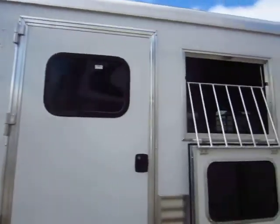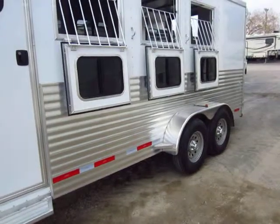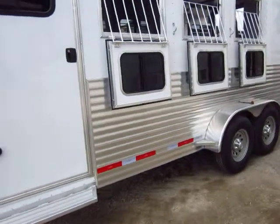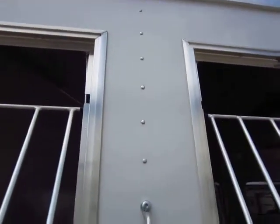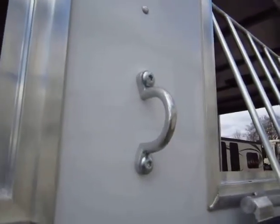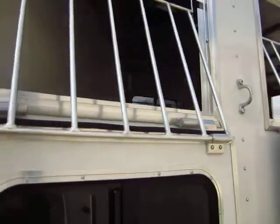We've got windows that open all over the place for ventilation — you can see that all three horses get their own little drop-down. The extruded side paneling is something I like to talk about because if your horse gets a little buck wild, they're not going to bust up and dent your trailer. If you follow this rivet line, that's where a wall stud is for the coach, and this tie-down connects right to the hard core structure of the coach.